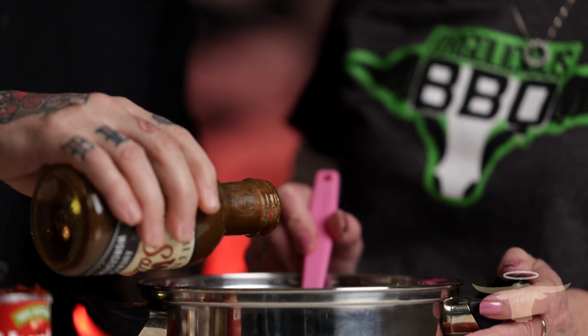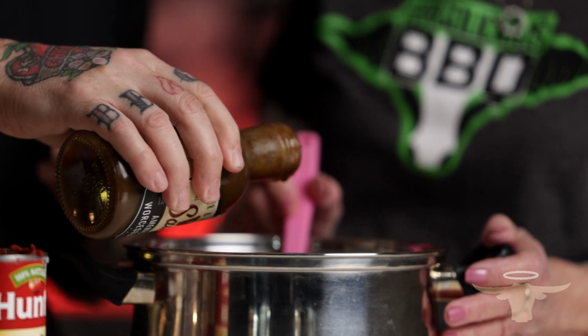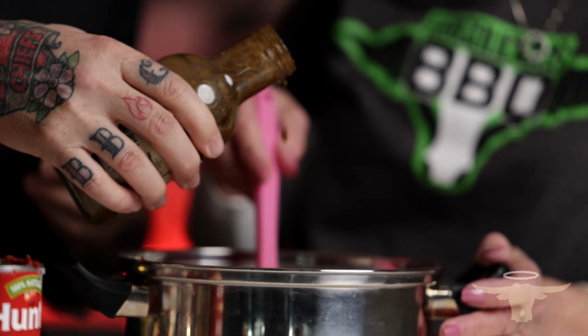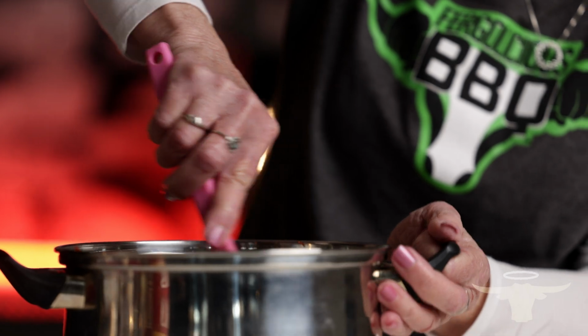Okay, we gotta add a little bit of Worcestershire sauce. Worcestershire sauce, 6 or 7 shakes. We're gonna use a little bit of the Baron Burton's Worcestershire sauce. Always changing things. You tell me when. Whoa. Okay. That's gonna add a little bit of that savoriness, that boldness. Oh, okay, I'll be excited to taste it.